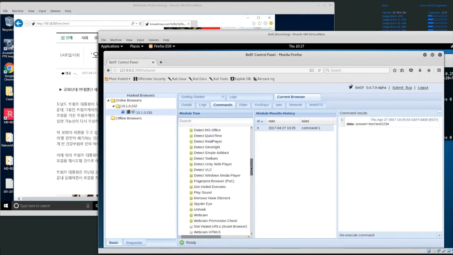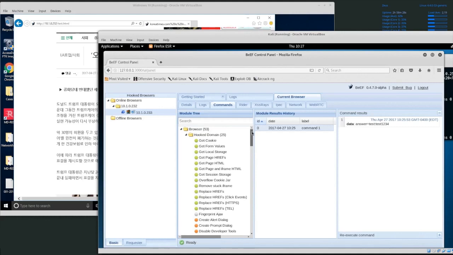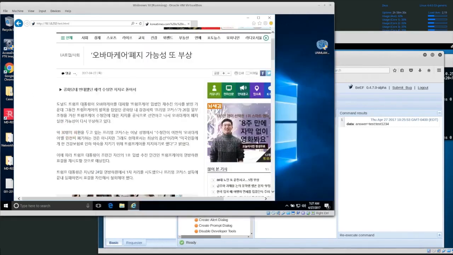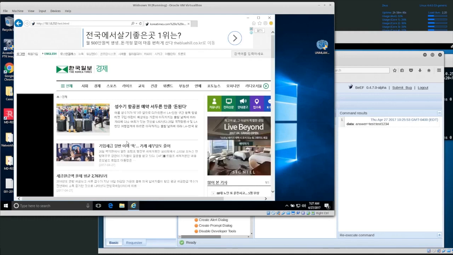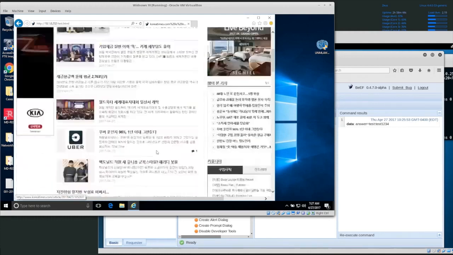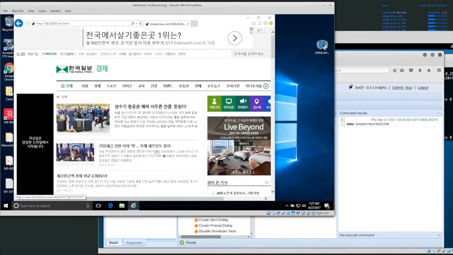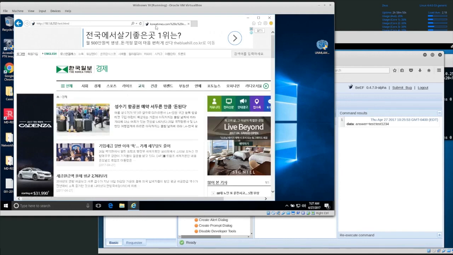So there's a lot of different attacks that we can do, and a normal user would just browse the website like normal, and most of the time wouldn't really know. If they're just browsing through and all of a sudden a Facebook login pops up, then they would put their information in, and that would be it. Now, there are some things that websites can do to try to prevent this, but obviously Korea Times doesn't block iframes and things like that.